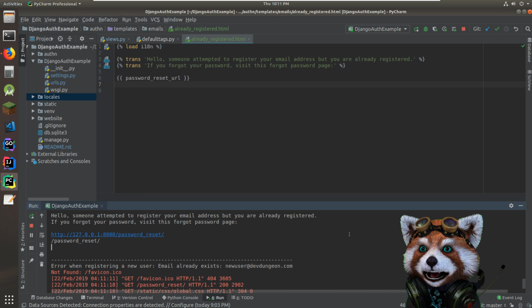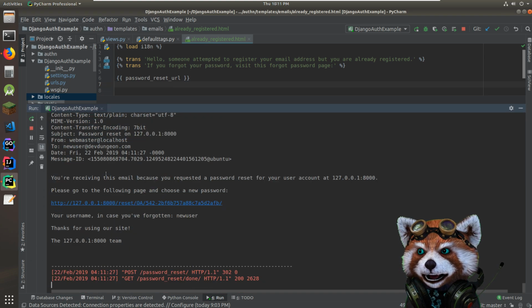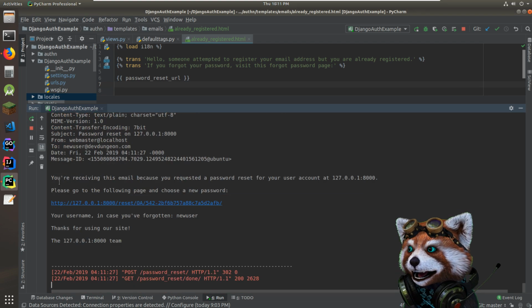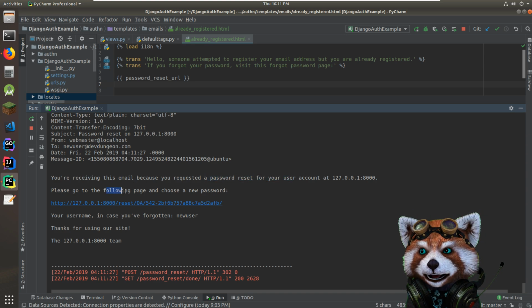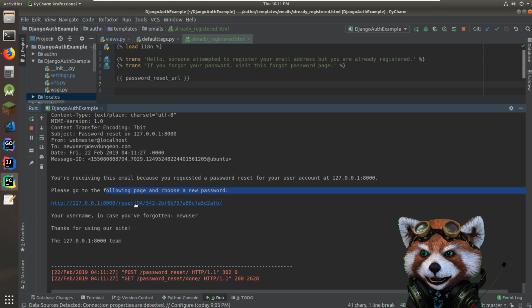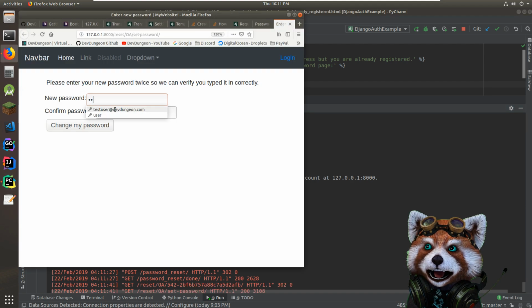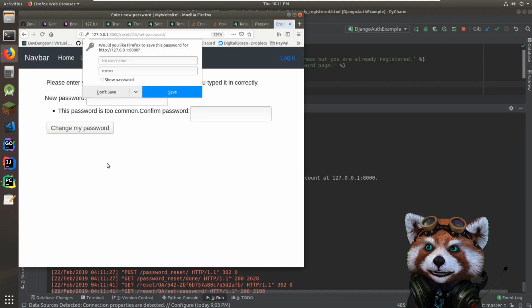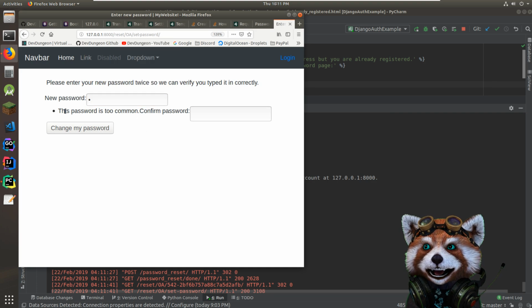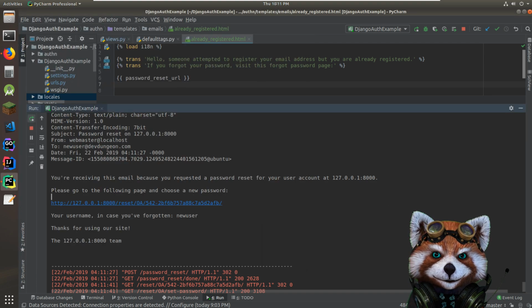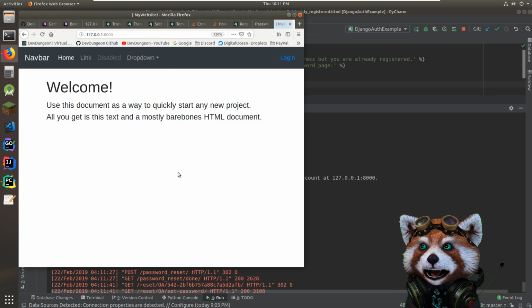Okay, we've emailed you instructions for setting your password. Good, so now I got this other email. You're receiving this email because you requested to reset your password. Please go to the following page and choose a new password. It didn't like it? Oh, whatever. That's okay. We know it works.